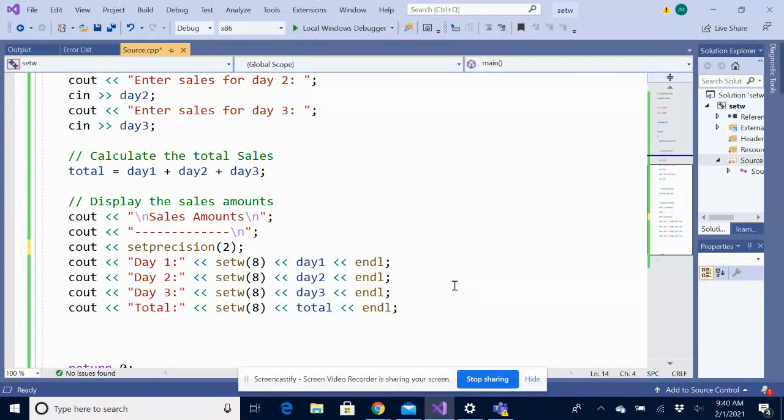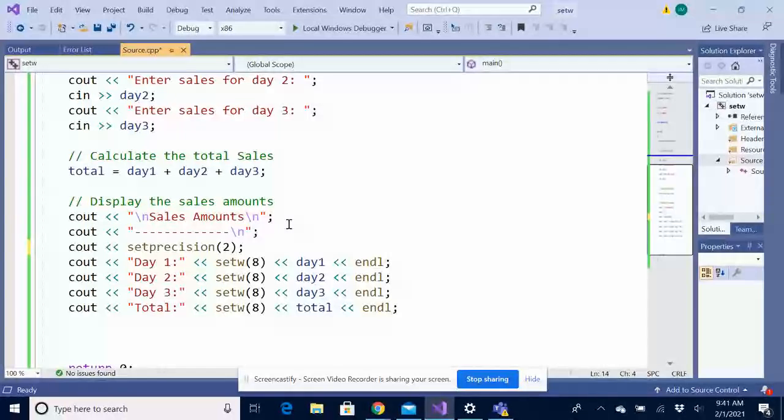I wanted to show you something new. This \n that you see here works the same as an endl. All right, I don't use this method, but I think it's important that you all see how other programs might be written. In the book, every so often they throw these \n's in. If you come down to it, it's fewer keystrokes, so I guess it would probably be more concise as far as the programming goes. So this \n and this \n that you all see in purple work the same as an endl.